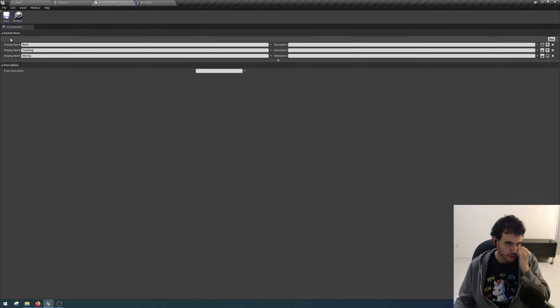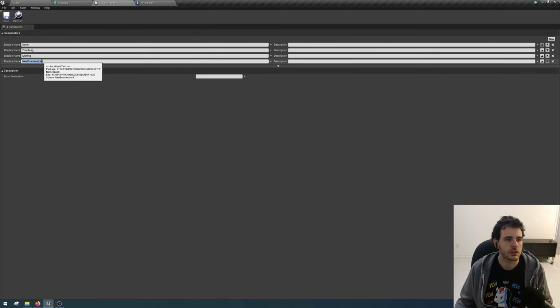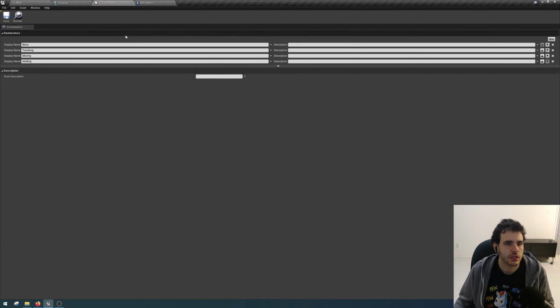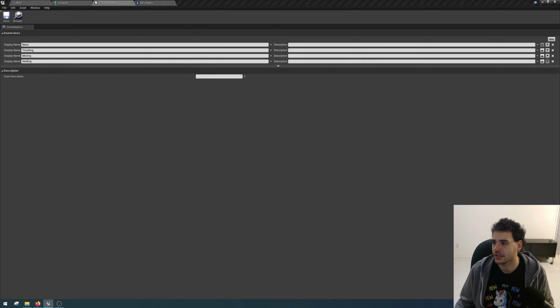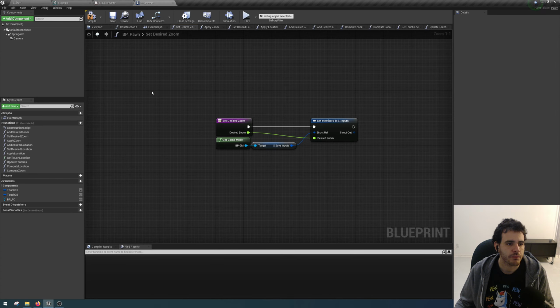In our touch state, we're gonna add something, which is the holding, and not the tap, because the tap is pretty much inexistent, I guess. The tap is just a one-time thing. It's not like a state. It's either we're gonna tap or we're gonna hold, so we don't need a different state for the tap. Okay, and then we can go in the pawn and code them.